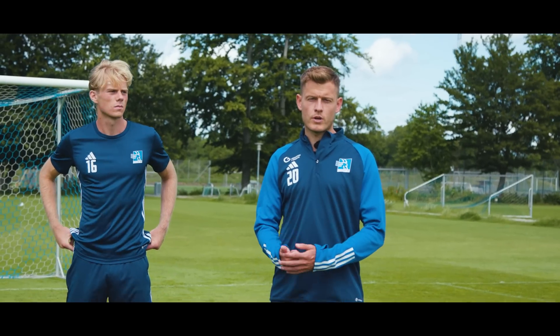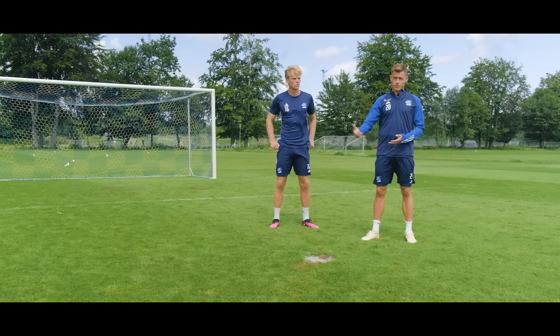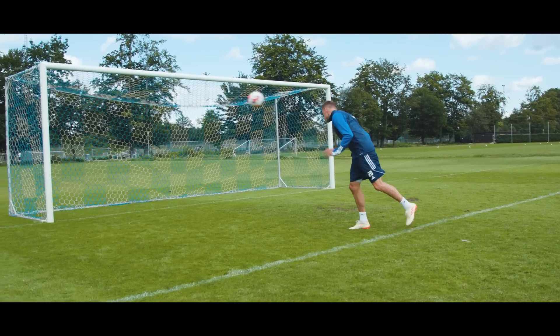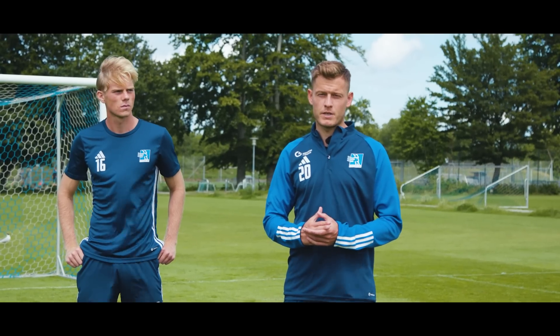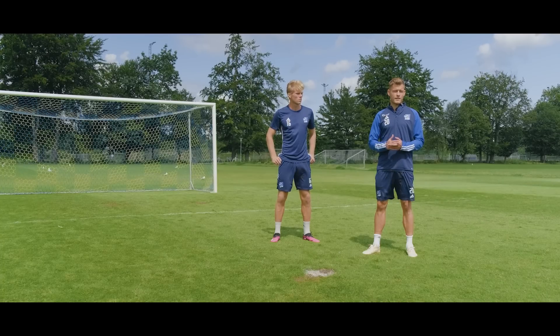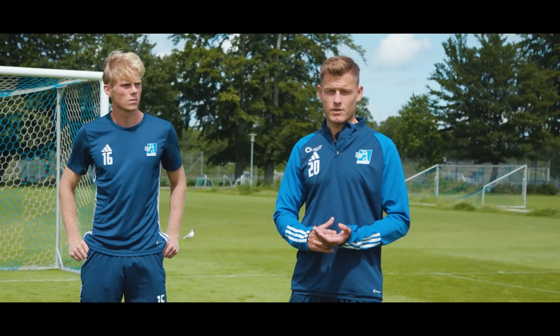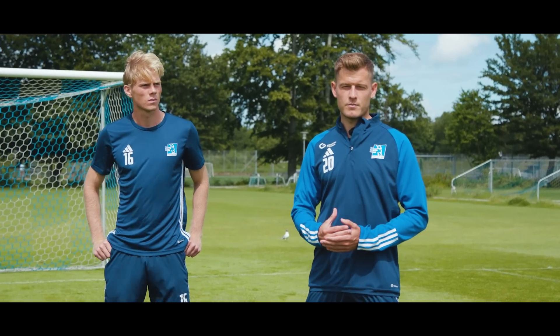The key points: look at the ball and get a firm contact on it. When the cross is coming from the left, try to put the ball into the corner the cross is coming from, because the keeper is moving in the other direction. And the third key is being one step ahead of your defender — watch for when he's not looking at you to gain an advantage, and make a decision to go either front post or back post. You won't always get the ball, but at least make a decisive run so your teammate can find you.